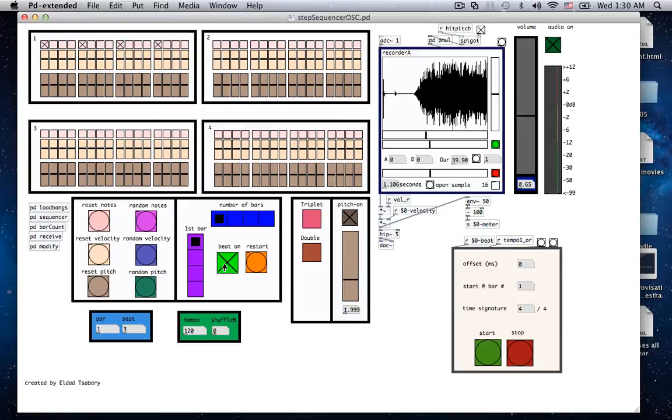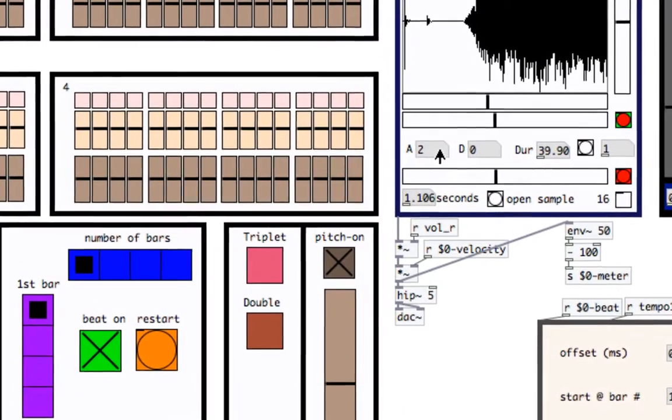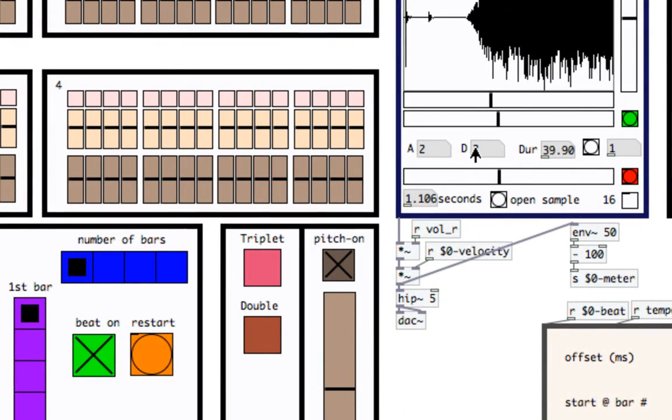Listening to the sequence, one may notice a click at the beginning and ending of the windowed sound due to unclean cuts. This can be fixed with a slight amount of fade in and fade out, or attack and decay, which can be set up in milliseconds by clicking the number box, typing a number, and pressing enter.